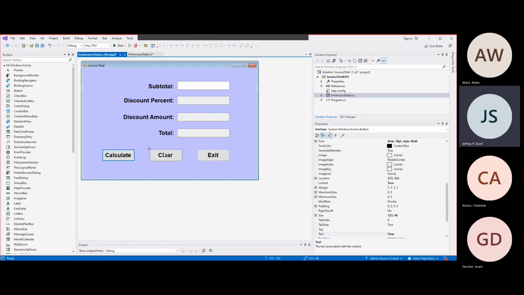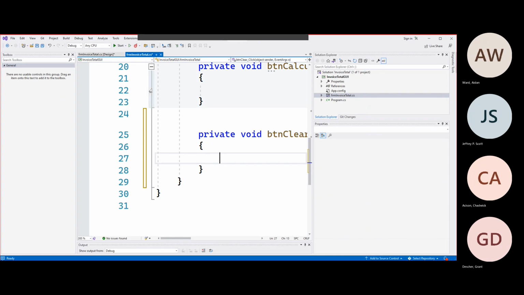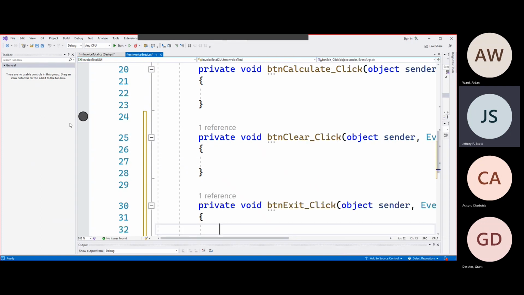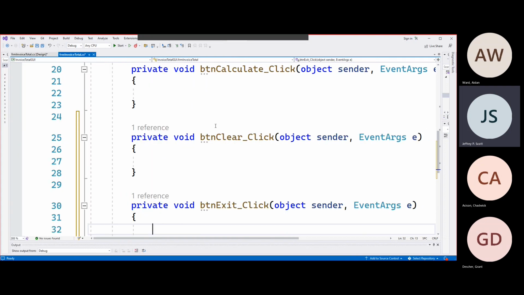And then double click on my second one. All right, and then finally, double click on the third one. So these have all been open now. The order in which you put in this code, as you probably guessed, doesn't matter. It's your call as far as the order in which you put this in.